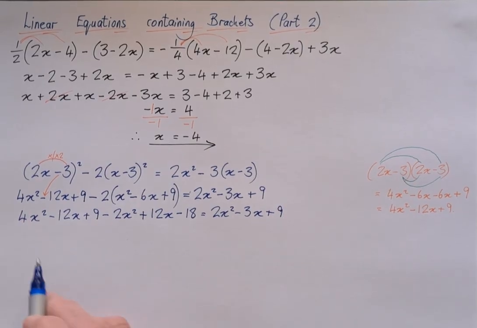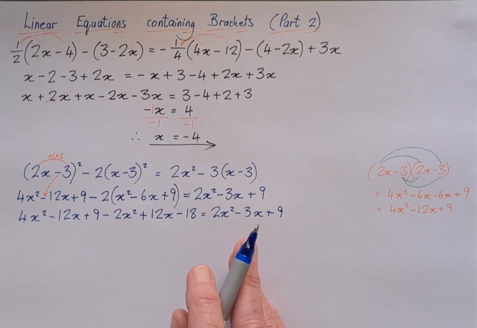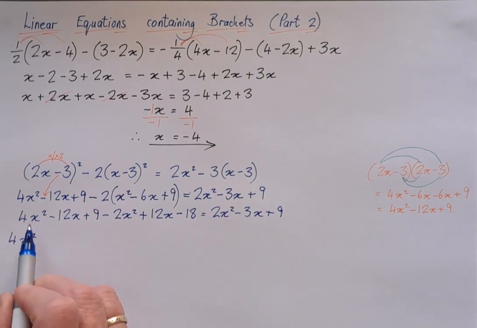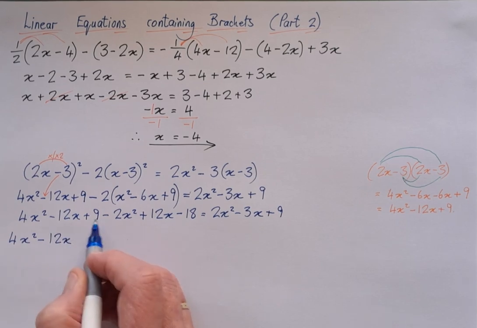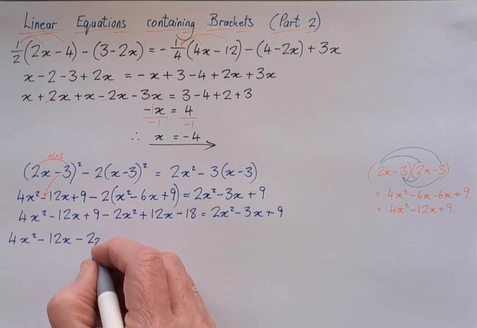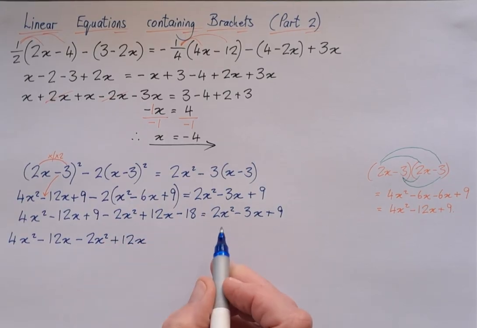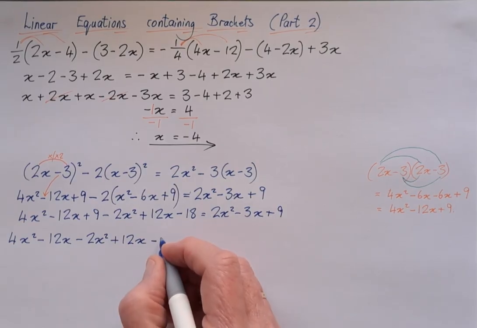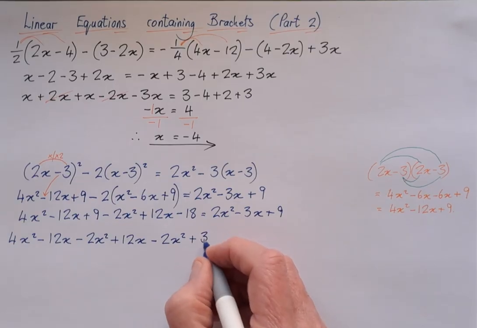I have x squareds again, which looks a bit worrying because that makes me think of quadratic equations, but let's get any form of x's onto this side and then we can see what's going on. So everything that's already on this side I'm going to write down as it is, except for the constants. Okay, anything that's an x on that side I'm going to bring across. Positive becomes negative, negative becomes positive.